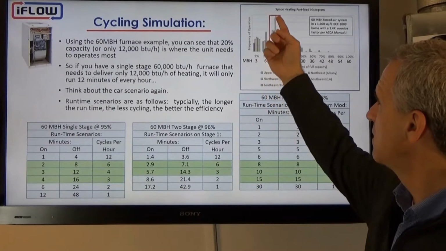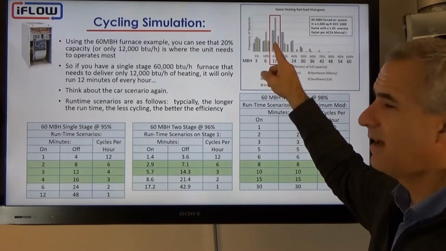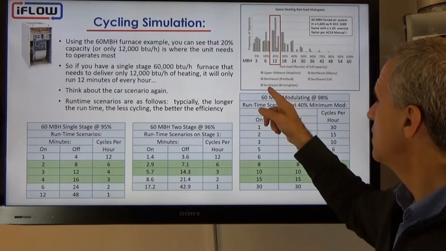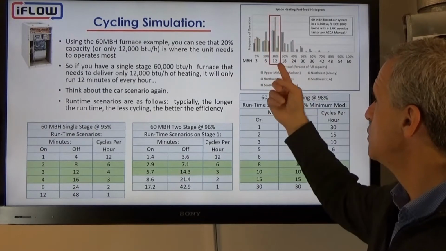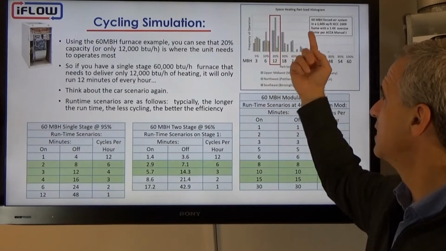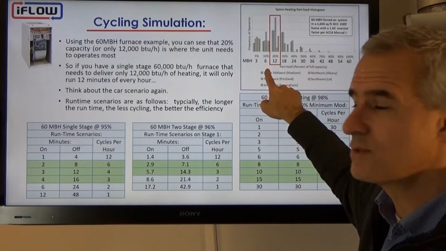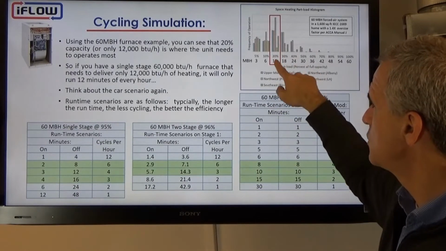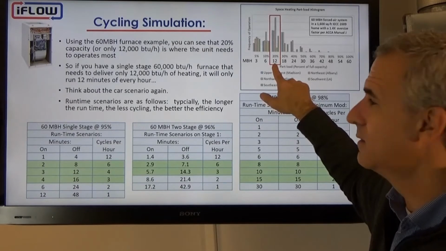And you see here that the most used period, both for Madison and Albany, New York, so we're looking at the heating side predominantly, but also in Birmingham and in Portland. This is the biggest distribution. This is 20% of the load. 20% of 60,000 BTUs is 12,000 BTUs. So what this is saying is the majority of this distribution is 12,000 BTUs worth of heat required.